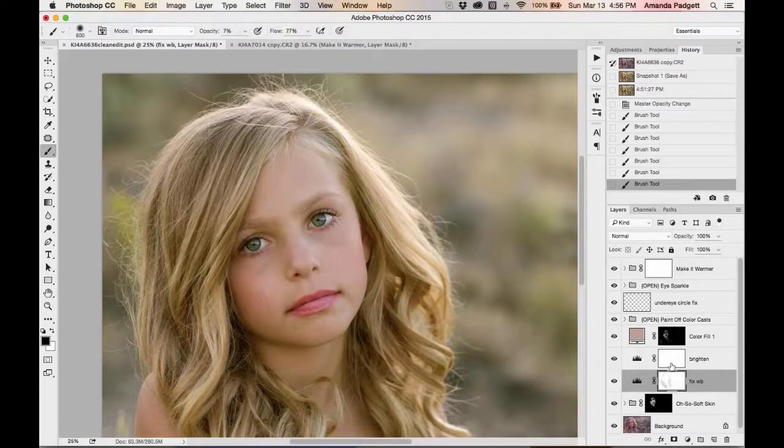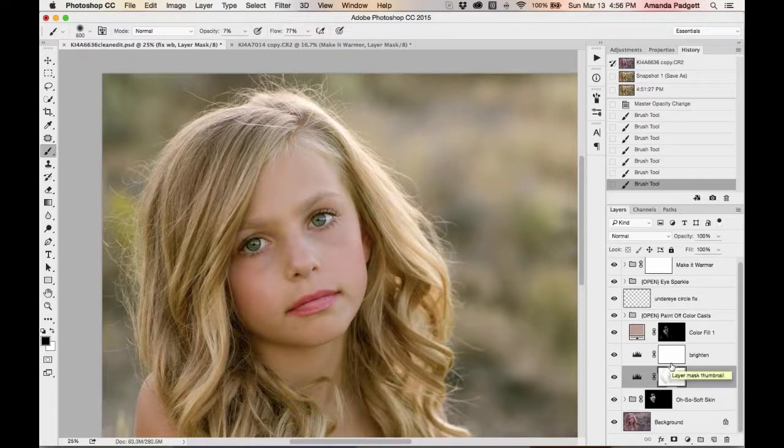Okay, so I ran the skin smoothing after I fixed, I'm pretty sure I ran it after I fixed anything skin related. But what it does, whether you're up here, it runs and throws it here at the bottom. So it looks like I did it early on, but I really didn't. I did it after the skin color and the color cast, and even the under eye circle fix. And that's when I ran the skin softening. But it puts it down here at the bottom. So don't worry about where it's at. It really works. But good question.